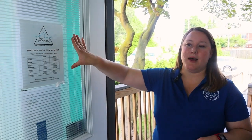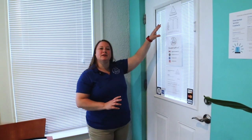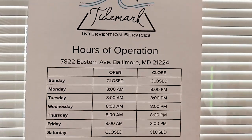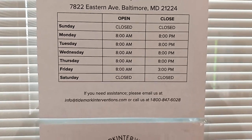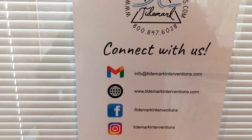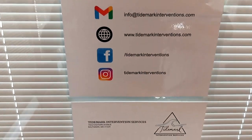As we come up to the top of the ramp, what you'll notice is we're coming up to a door. On that door, you'll notice our hours. Please just come on inside. You shut the door, and you'll also notice there's signage for our hours of operation, ways to connect with us, and then if there are any office changes to the hours for holidays or breaks or any emergencies that come up, post it right here.